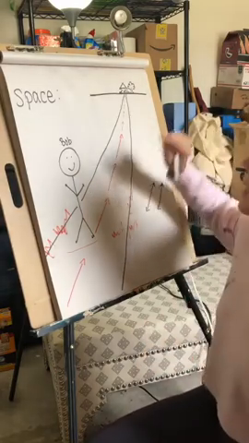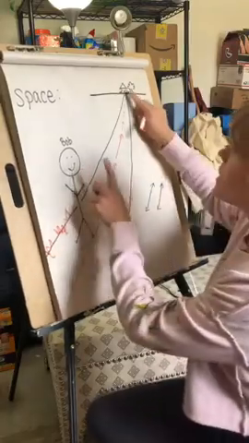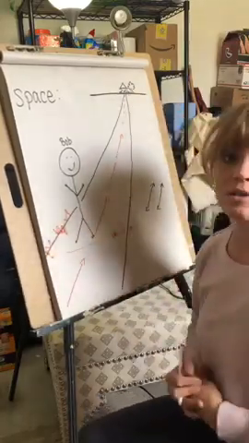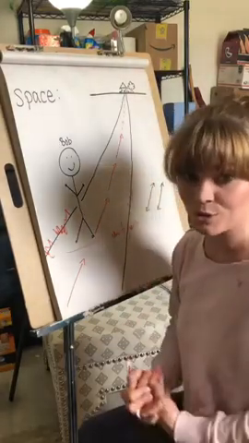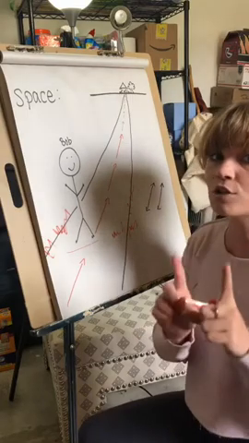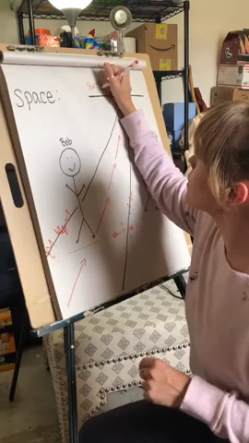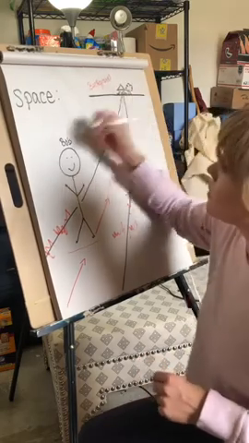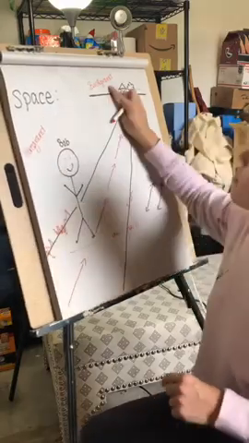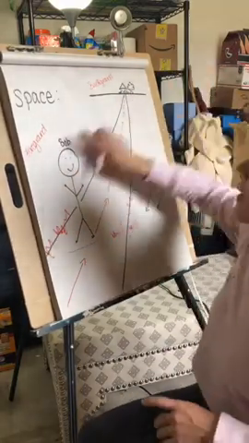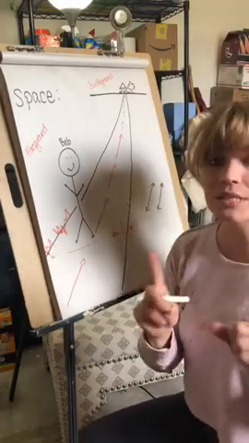Diagonal lines can create a 3-dimensional object, but they also can help create space between 2 things in your drawing, pushing something farther away and helping bring something much closer to you. We also want to call these 2 things our background, and I'll write that up here. Our background and our foreground. Our background is something far back, it's far away, and our foreground is something that's brought forward, it's closer to us. So keep those things in mind.